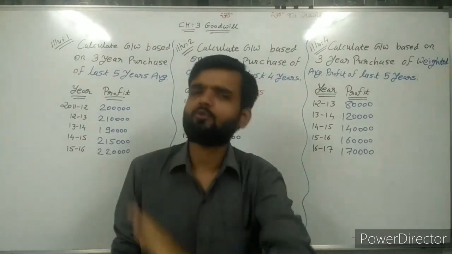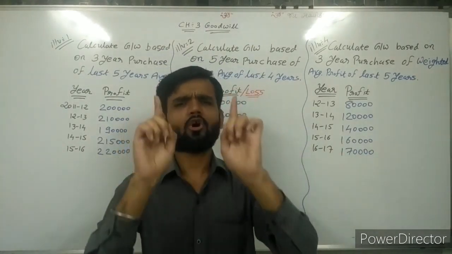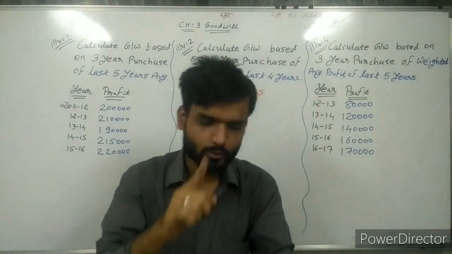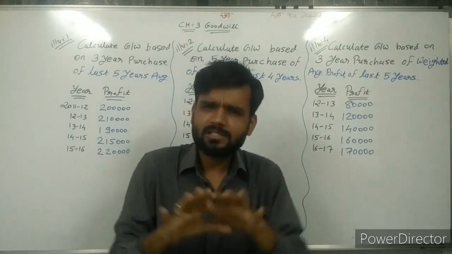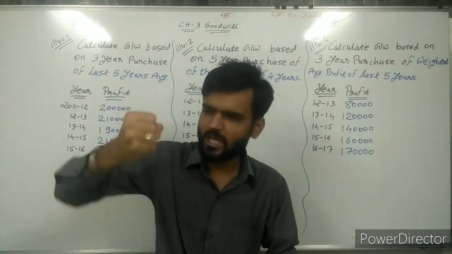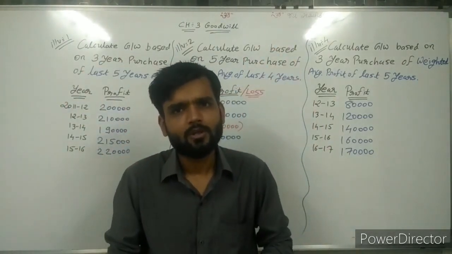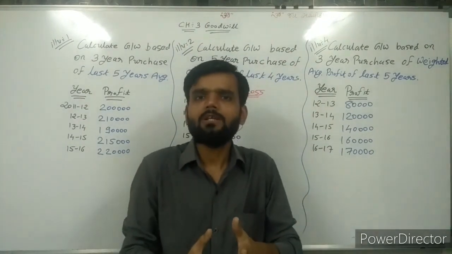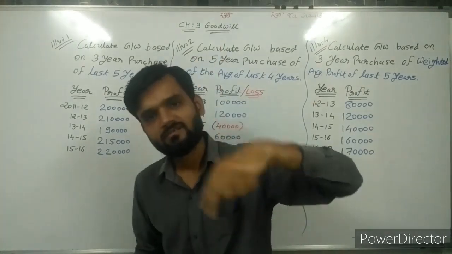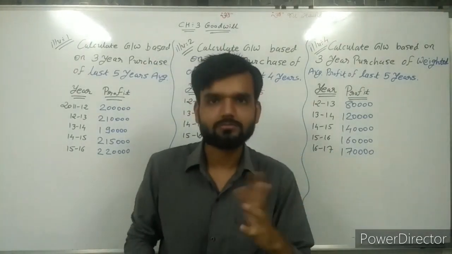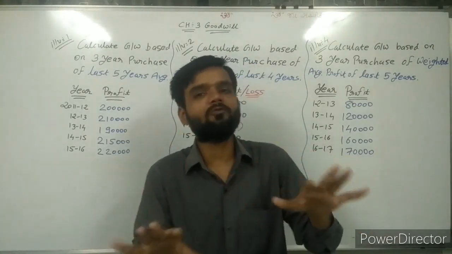First of all, goodwill depends on what? Goodwill is 100% dependent on profit. On the basis of profit we are finding goodwill. Now in simple average and weighted average, we are giving weight. Whom can we give weight? So observe the profits of the companies, and then decide to whom we can give weight and to whom we cannot.